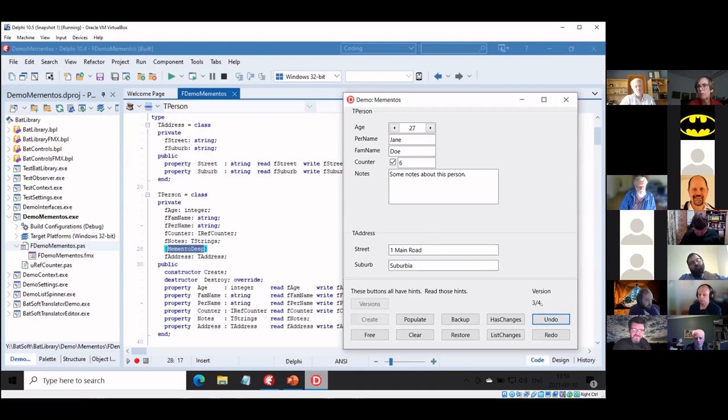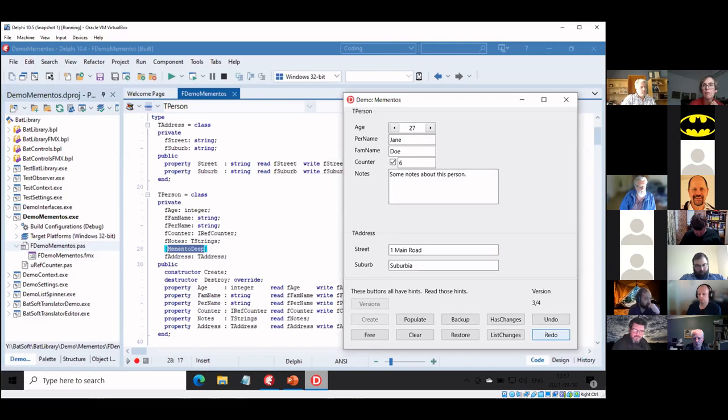So the first backup looks like this, John Doe, 29 Main Road. Then we do a redo, and the next one I changed to Jane Doe. The next one, third one, was 37, and the fourth one was Big Street. So your list changes by version or by total accumulation? We have four different backups, and we're just looking at them with an index beginning at one, like an array of them, if you like.